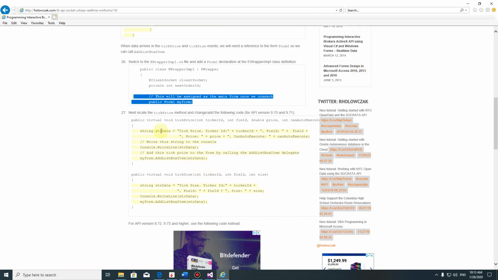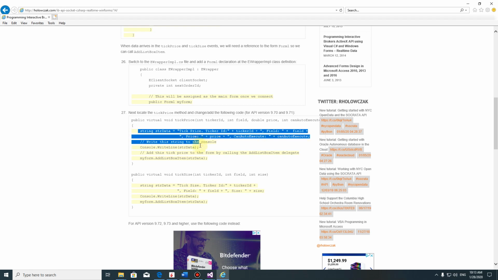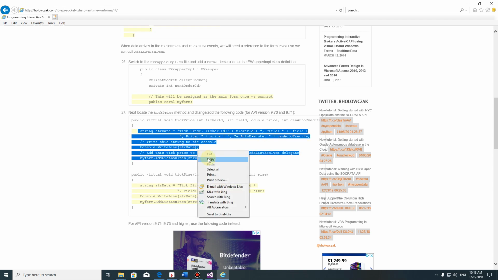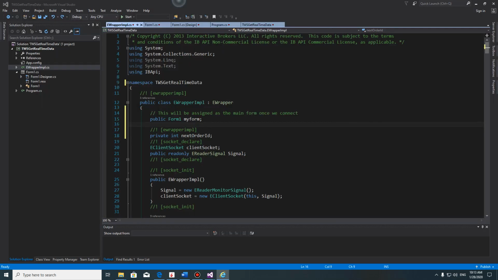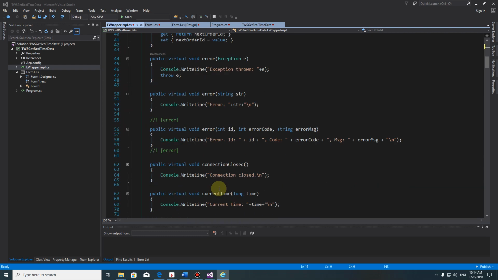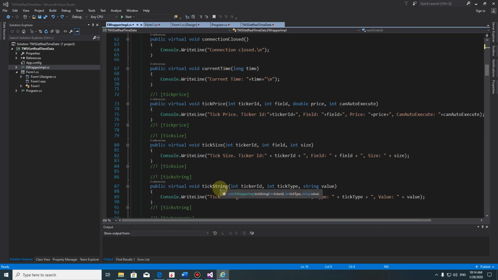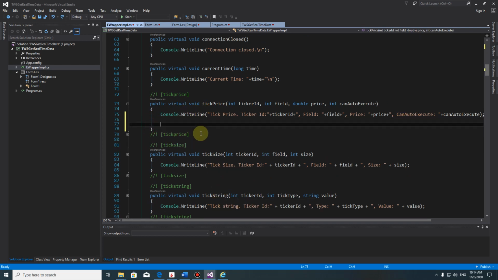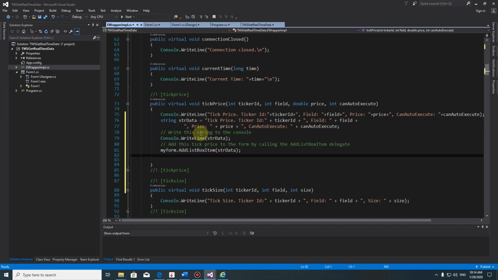So then we go to the ticket price. We copy this piece. Copy. Ticket price here. So send this information to the main form.